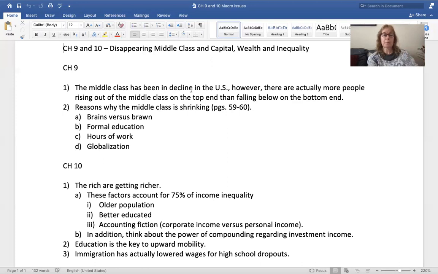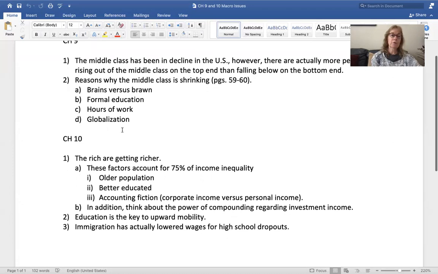They were talking about the difficulty, even though we know that putting someone in a better neighborhood is going to give their kids a chance at more success. A lot of people don't want to do that. They're resistant. So that's kind of interesting too. The point I was making is economists have found that neighborhood is the biggest factor in trying to eliminate poverty, but when it comes down to actually trying to get people out of those bad neighborhoods into good ones, they're resistant. So anyway, getting back to this, the rich are getting richer and income inequality.